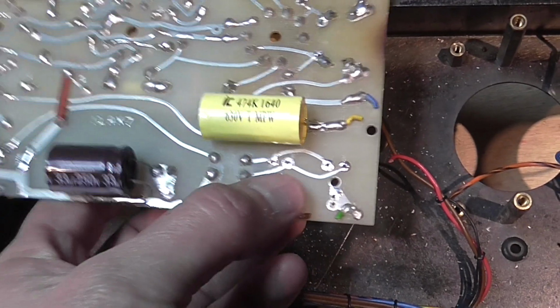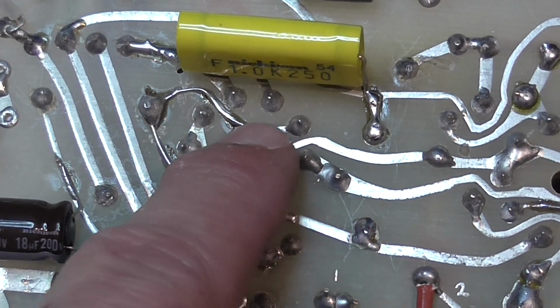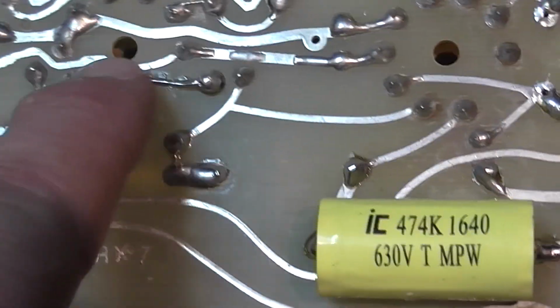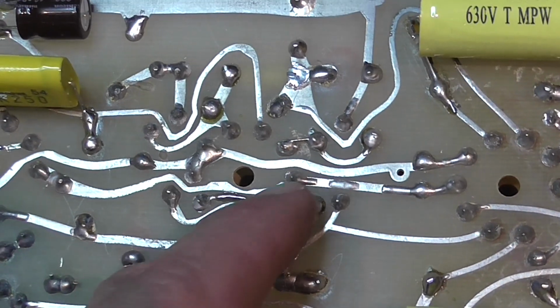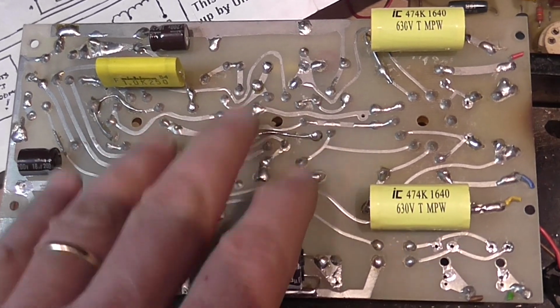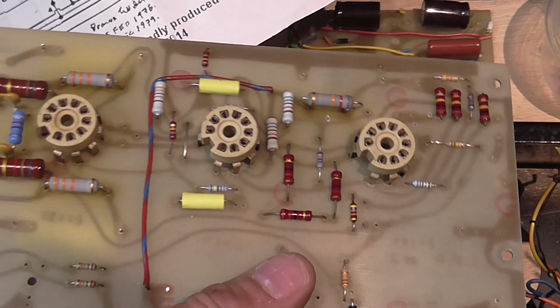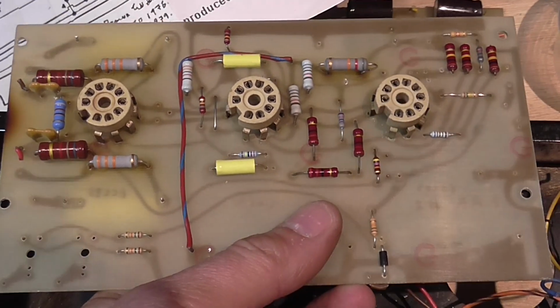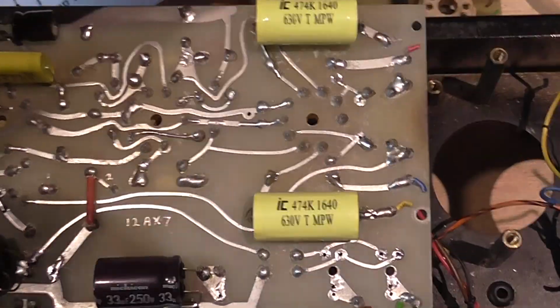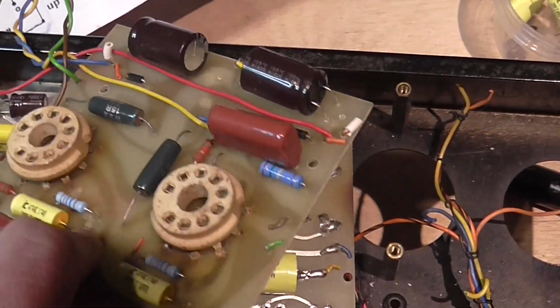I just remembered, I have to install the biasing pots here. I also redid these traces and these other traces, which were the ones that had been interrupted, to place all those resistors in series, so that it's as in the schematic I have. So that's been fixed. All the components and all the values now reflect what is specified in the schematic. I also redid the other board, the one where the output tubes go, and as you can see, the board is also cleaned and all the capacitors have been installed.